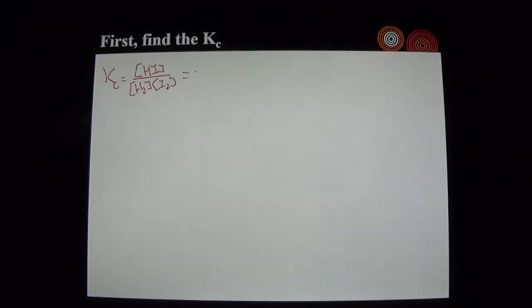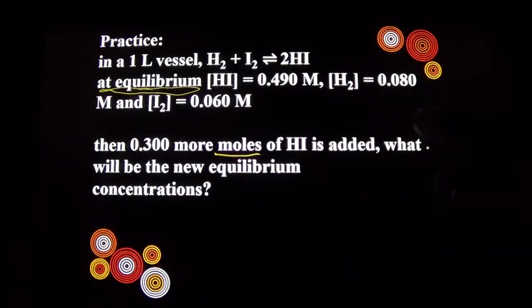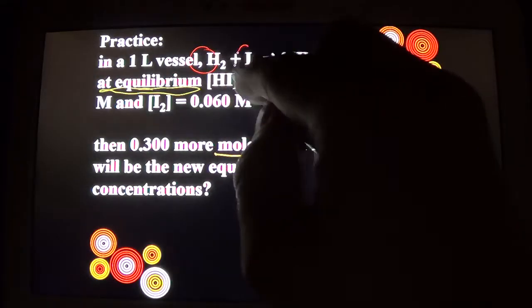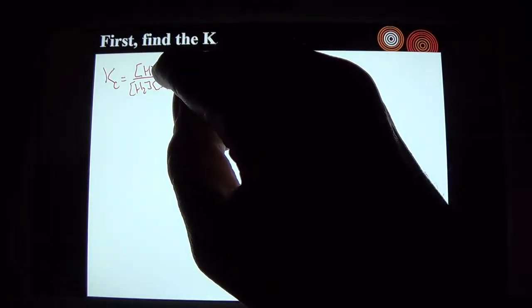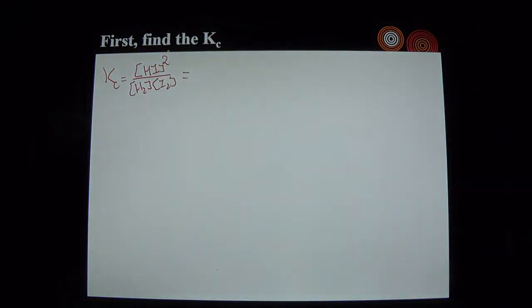Before I move on, what should I do? Yes, it's worth that 30 seconds to be sure that the coefficients of your balanced chemical equation are in your formula. Oh, look at that, it was not. Good for me that I checked it. Okay, I did that on purpose, but you get the idea. Take that extra time to double check.